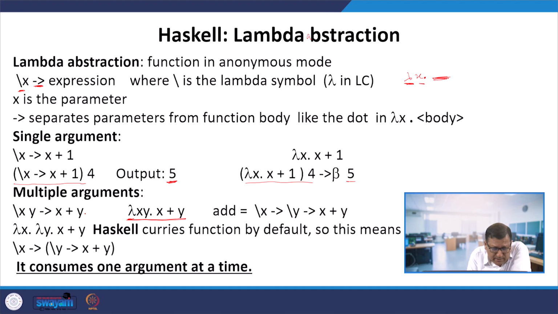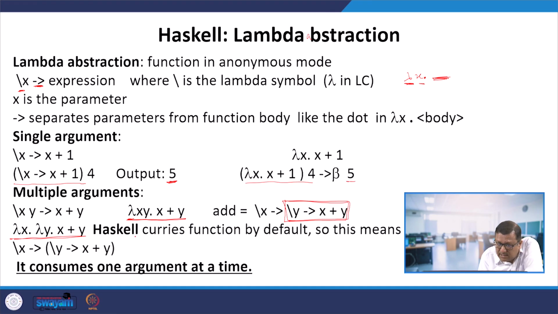This is the same as lambda x arrow. Then this part is again a function, because this one is lambda x dot lambda y dot x plus y. So after lambda x we have another function. So actually this then means lambda x arrow, within brackets, lambda y arrow x plus y.